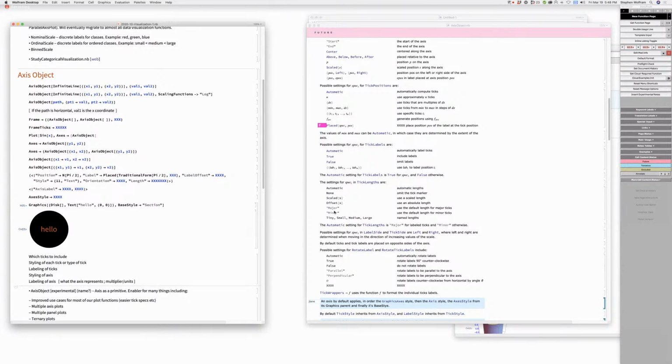Having exposing control for that is maybe interesting, but I don't know that it's immediately necessary. It's major and minor that we've been looking at for the past 30 years or whatever.